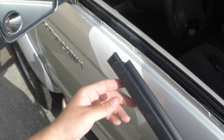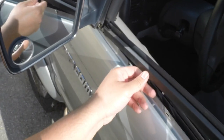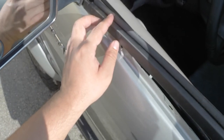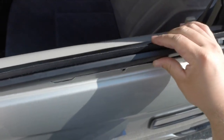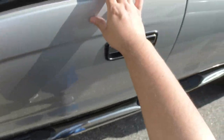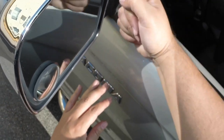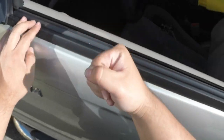For the front one, it's a little trickier. There's a little hole right there — you grab the strip and make sure it's on this little ledge right here first. You squeeze it in and push it in, set it down like this, and then use your hands to push down on it. And there you go.